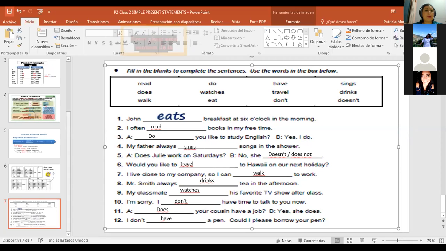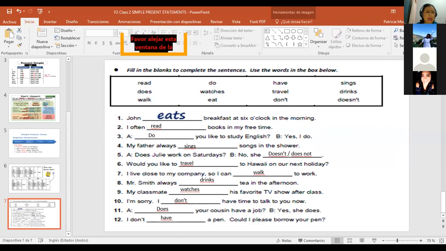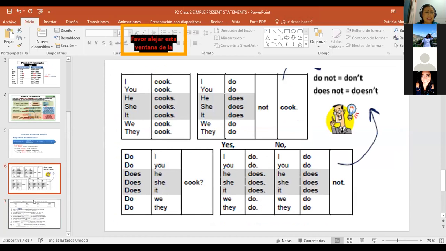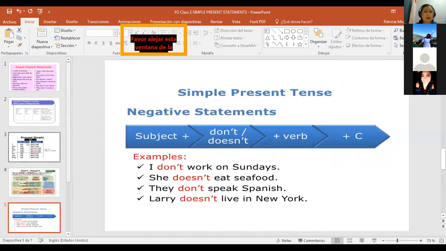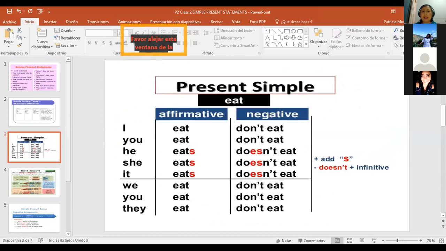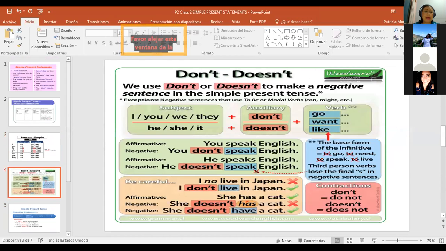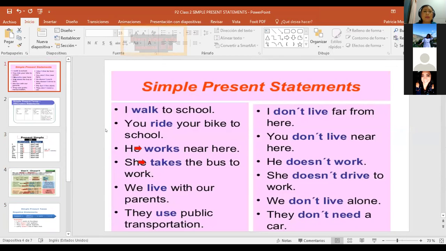Okay, very good. So, thank you very much for your participation. I like that you were able to answer properly these sentences. So, time is over and I would like to close here. El tiempo se va, ¿verdad? Ya prácticamente estamos en la recta final de la clase. Pero quiero hacer un review de lo que vimos al principio.